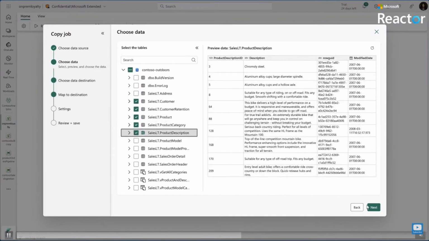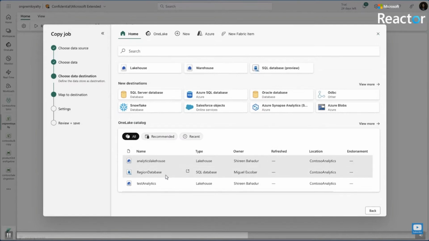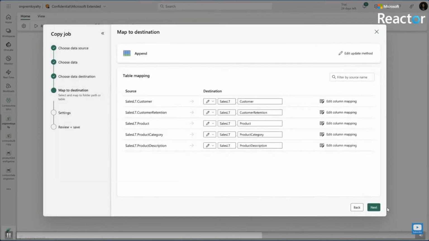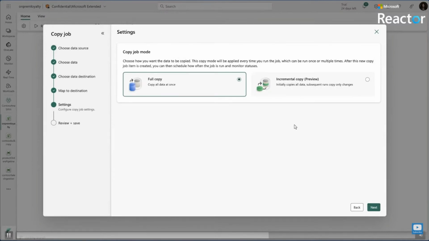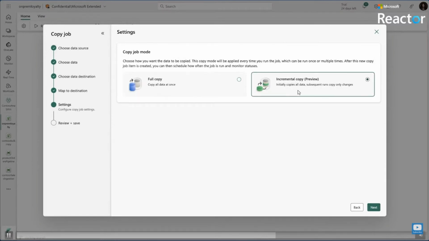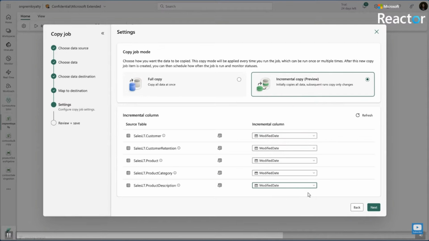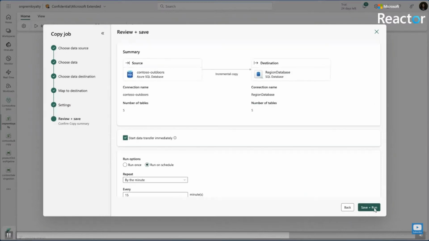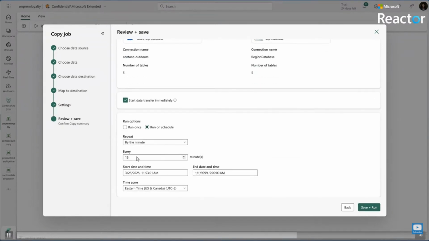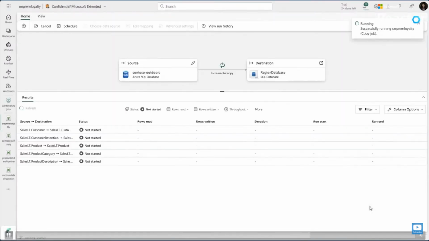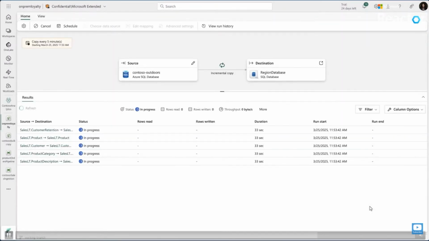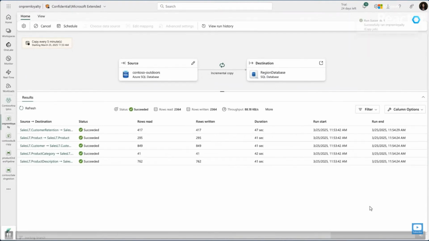Then, for this example, I'll set the destination as another SQL database. For data movement, I'll choose incremental copy over batch by specifying the watermark column for each table. On the next screen, I'll see a summary, and I can also adjust the frequency of each run, and I'll change this to run every 5 minutes. Once we proceed, the copy job from my SQL server behind a firewall to the SQL database begins with an initial snapshot of the tables copied in seconds. After that, only changes are transferred, saving both time and resources.